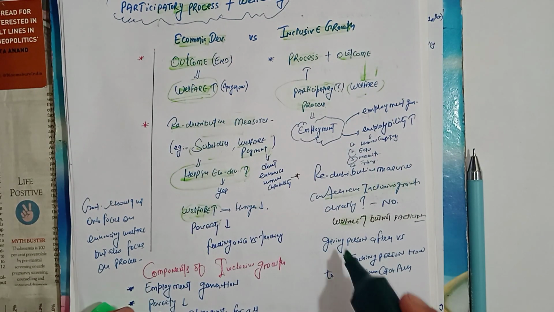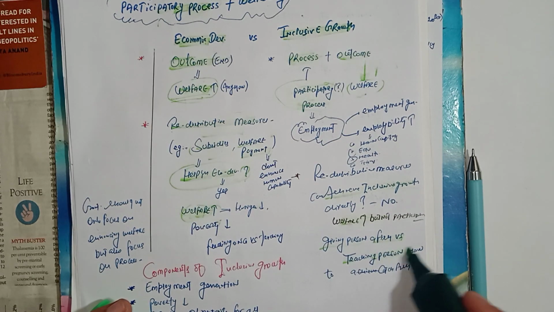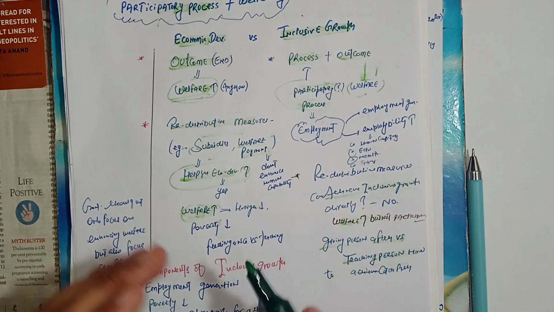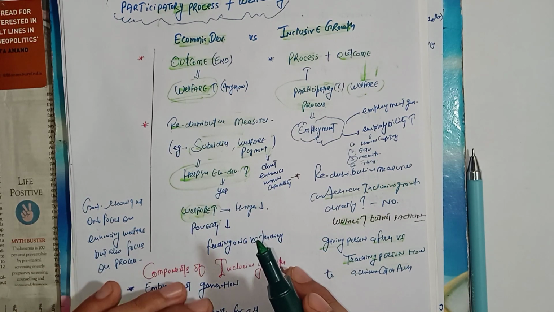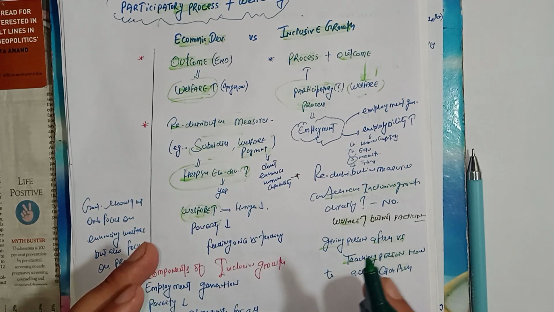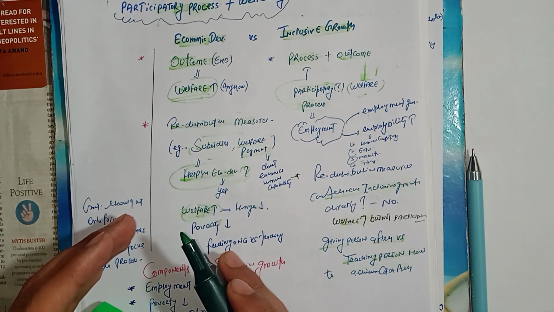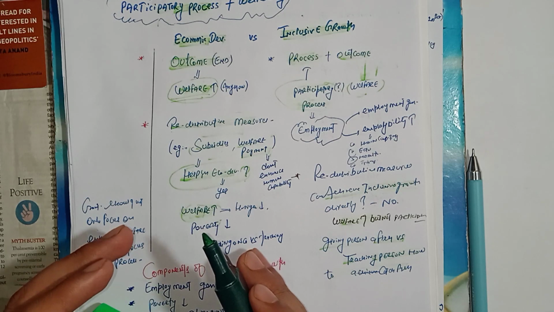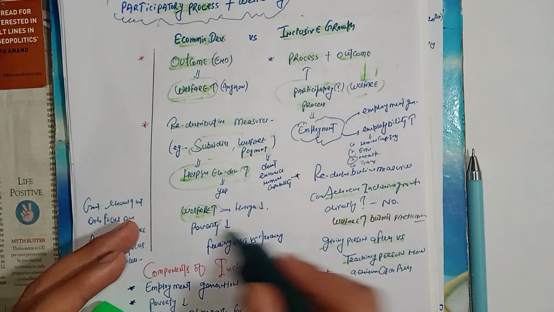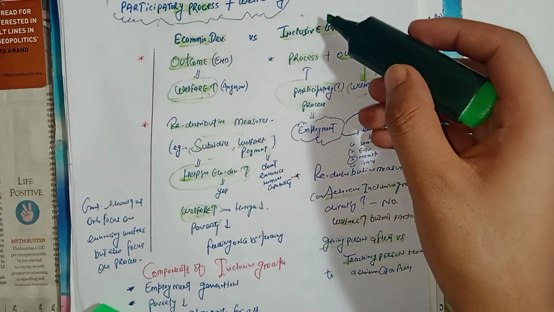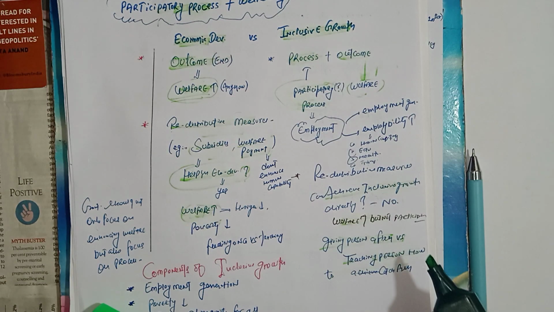There's a saying: giving a person a fish versus teaching a person how to catch a fish. So economic development is like giving a person a fish. By the time he has the fish, he has no hunger. But when he finishes this fish, he will not have any employment, or anything to eat. So economic development is like giving a person a fish, whereas inclusive growth is like teaching a person how to catch a fish.